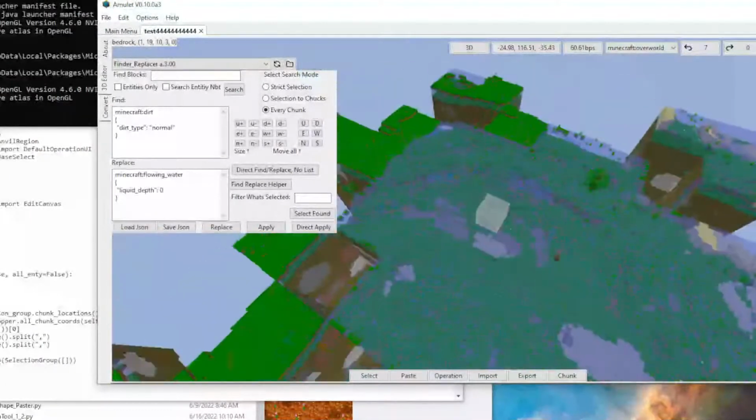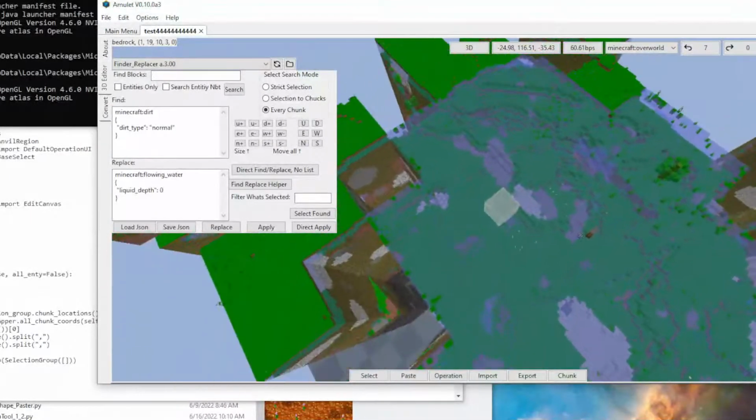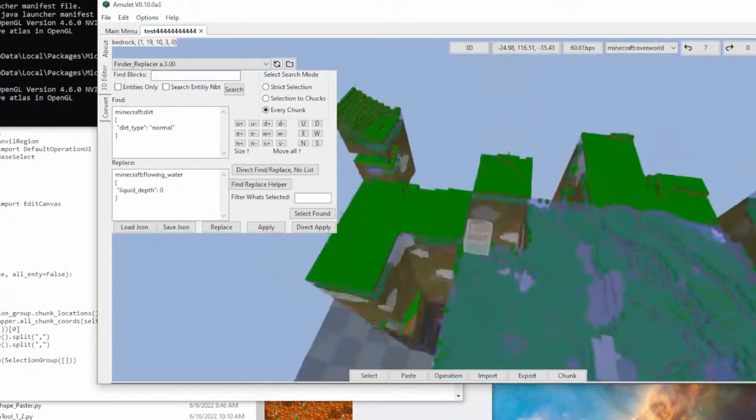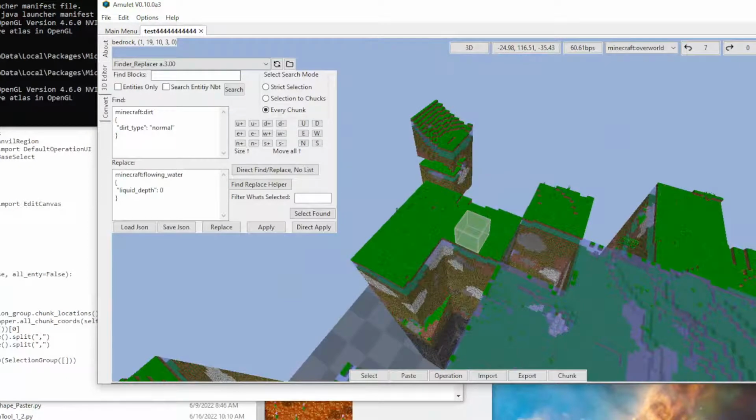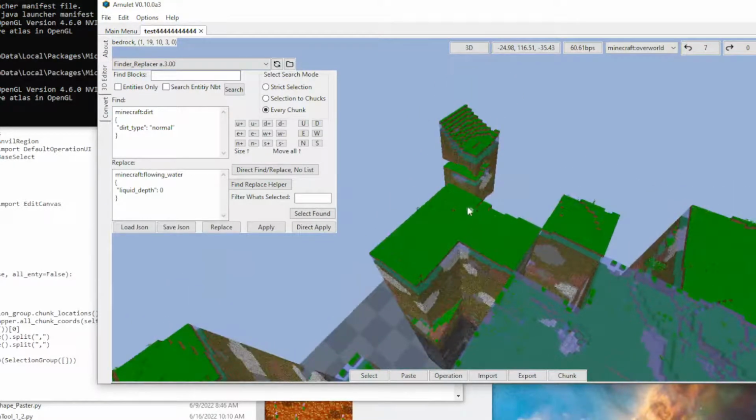Because I already replaced grass and I just tried replacing water to grass, and then I tried replacing this to grass. At least I hope that was the issue. I'm going to be mad if it's not. Anyways, that's the alpha version, so if it's not working, it's obviously expected.